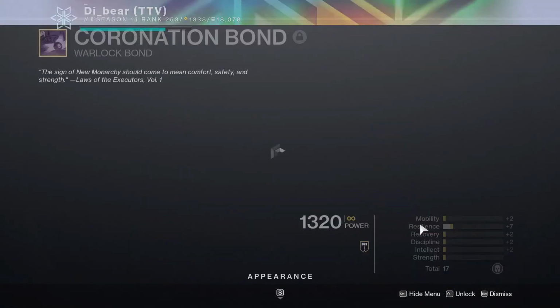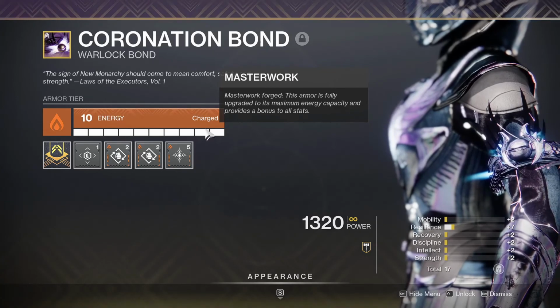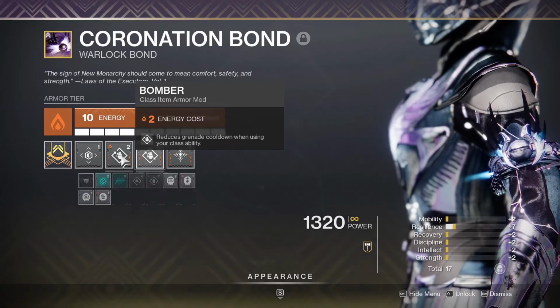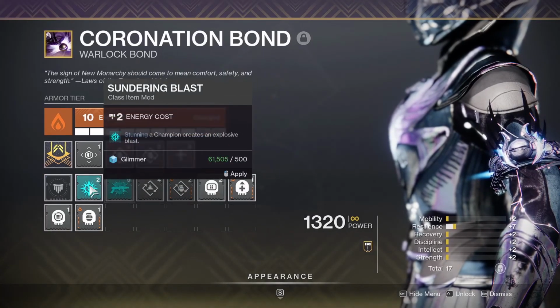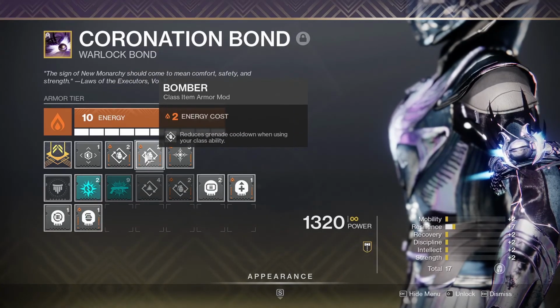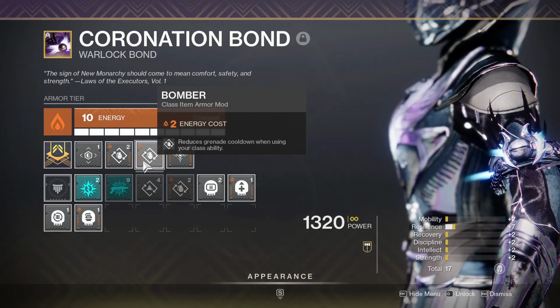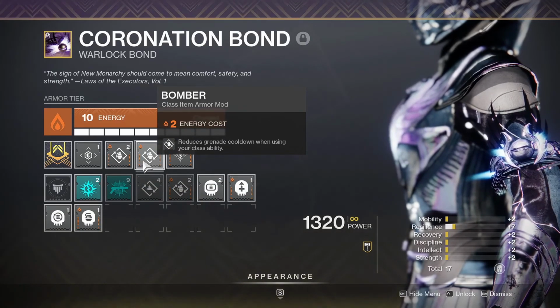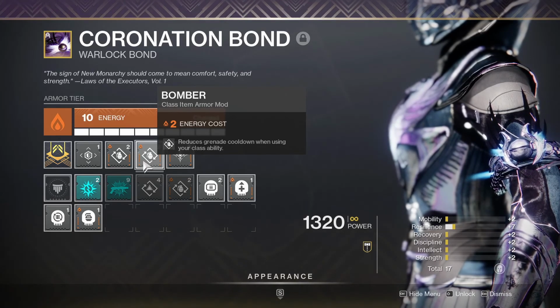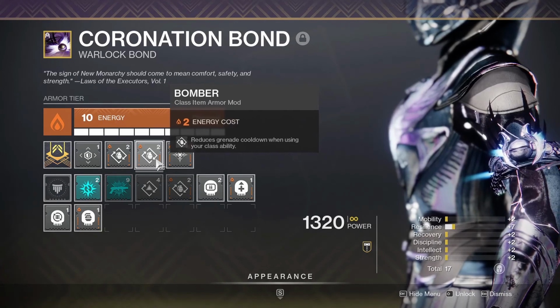And finally, on my Warlock bond, I almost always use solar bonds because of this guy right here, Bomber. I use double bombers unless I need to do this. What Bomber does, and I think now, ever since Beyond Light, they changed these. With Enhanced Bomber, double Enhanced Bomber, I used to get about 60% of my grenade energy back whenever I put down a rift. Now, I get about 40% if I have double Bomber on, maybe 20 if I'm doing one.